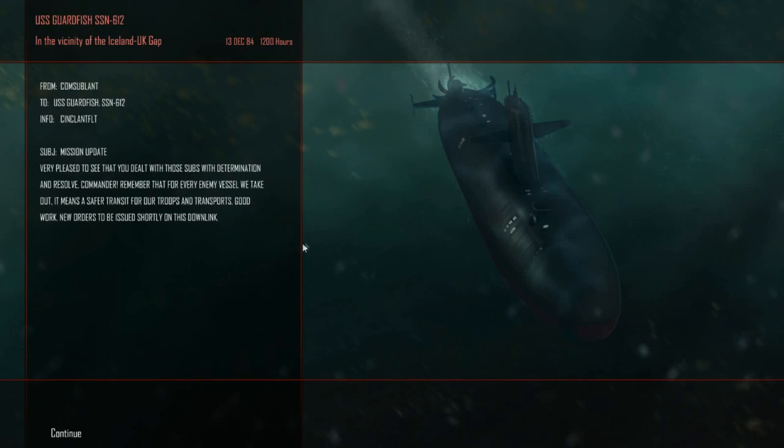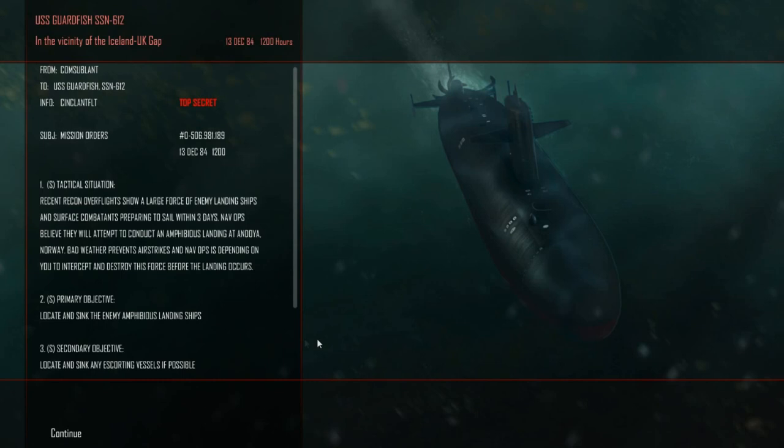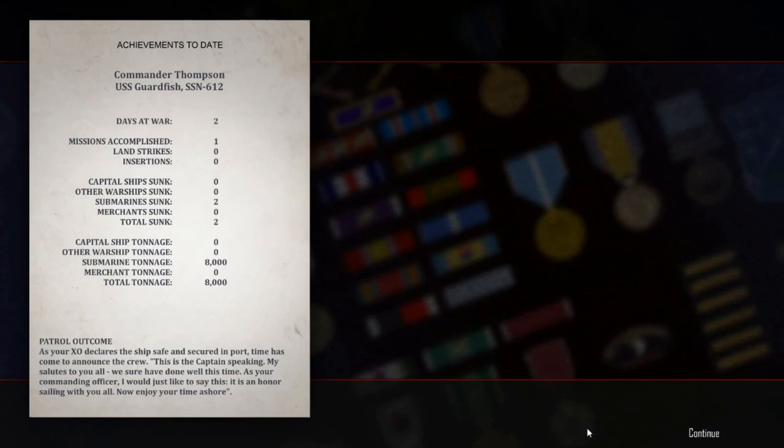But World War III has been declared in this game. Yes, this is a World War III game. I may have neglected to say that. It's based sort of off the premise of Red Storm Rising, the book, where the Soviet Union launches an attack into Western Europe and you're commanding a submarine trying to stop them. The game will also have a Soviet campaign that the developers are working on right now and they have said will come out. That will add the Soviet side. Right now, you only play as a U.S. fast attack submarine, but the game will be adding a Soviet campaign as well.